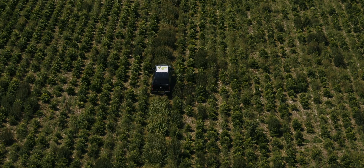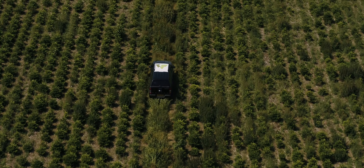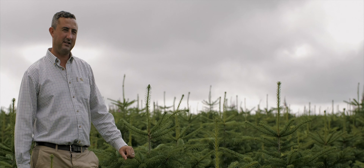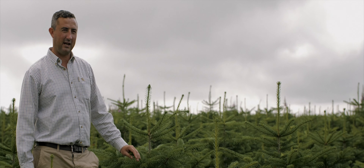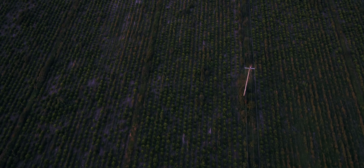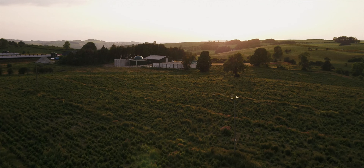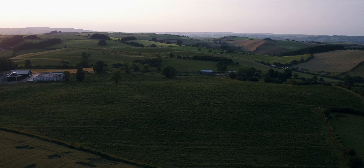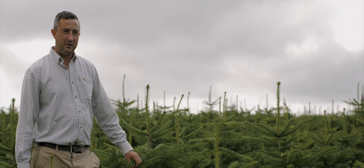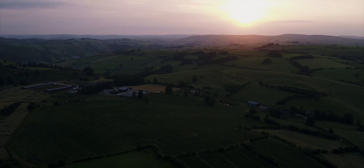There are around 6 million Nordman Firs sold in the UK each year. Imported into the UK currently is around 3 million trees, which accounts for 50% of sales, but hopefully with Brexit that number might come down, which would be a benefit to UK producers. So if we plant more Nordman Firs in the UK, it's going to help the situation and support British farmers rather than just supporting European farmers.